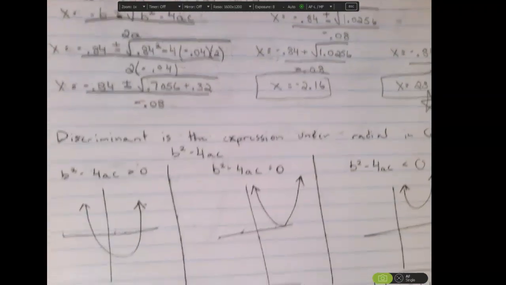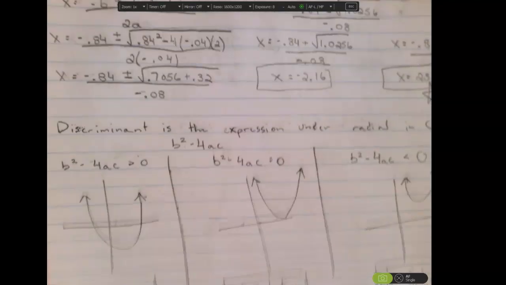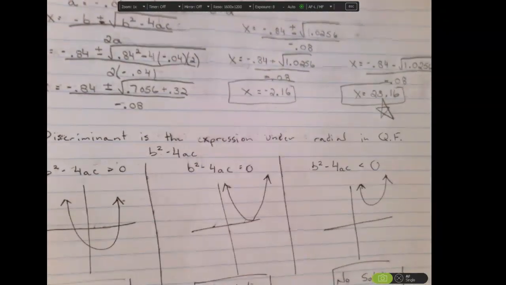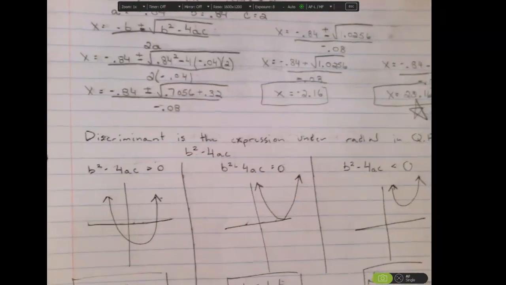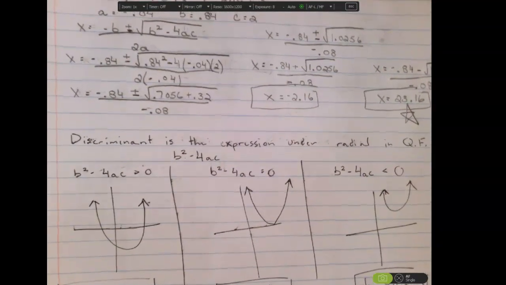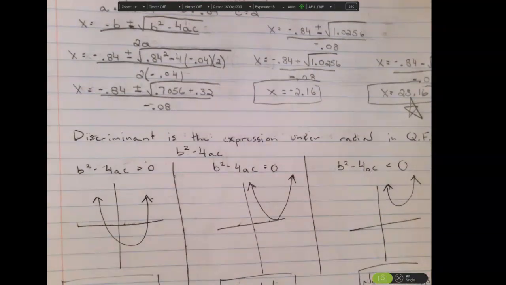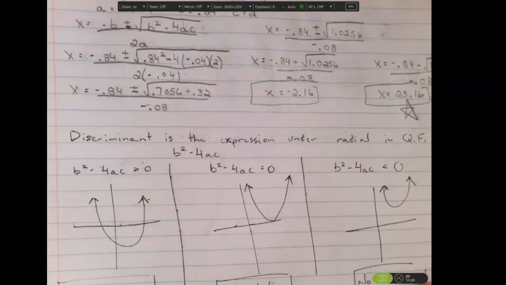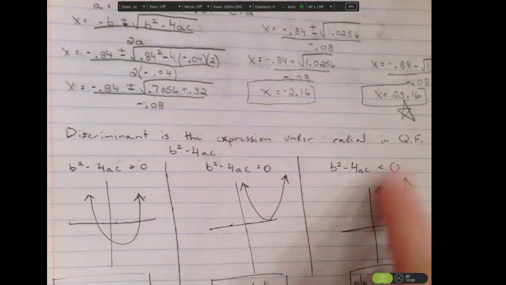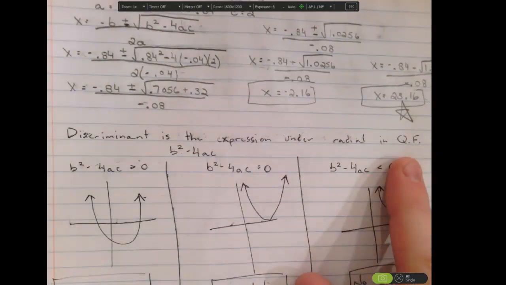All right, last section with our notes. This time we're going to talk about the discriminant. We're going to touch briefly on this, guys. You really don't deal a lot with the discriminant in algebra, but for this sake, we are going to use it with the quadratic formula a little bit. The discriminant is the expression that is underneath the radical, and I shorthanded it here. It's underneath the radical in the quadratic formula.